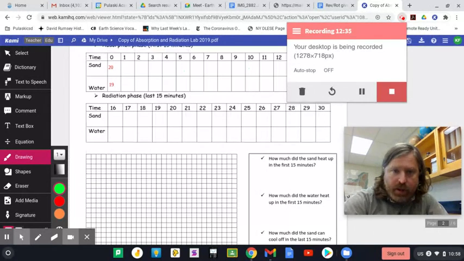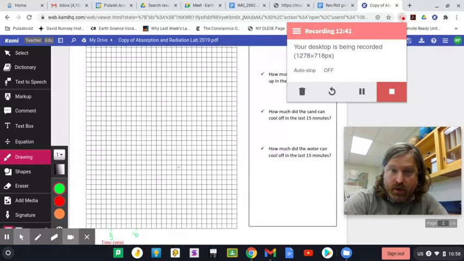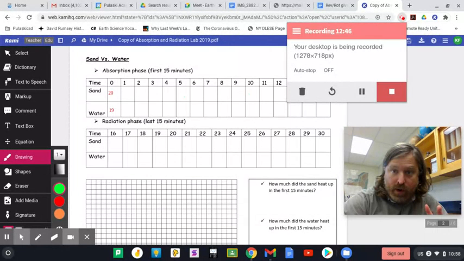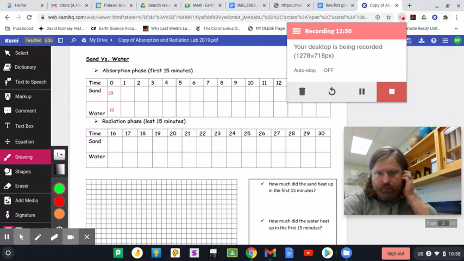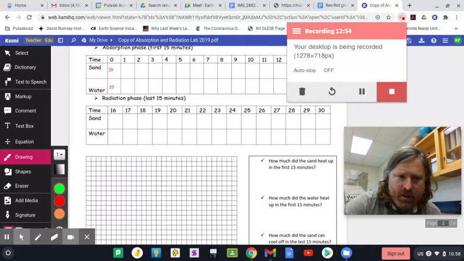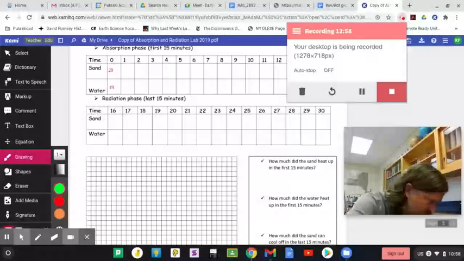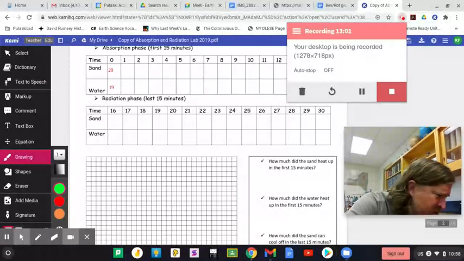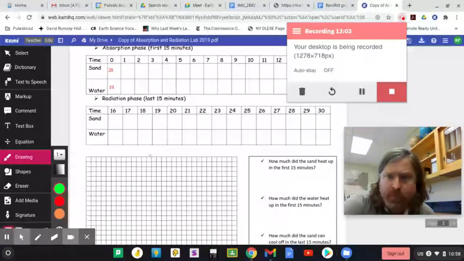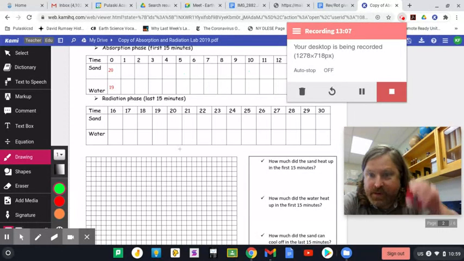And then data-wise, you'll just have it, 15, 20, 25, 30. Then you'll just keep that line going. It's 2 lines of data, one for sand, one for water, going up, then back down. Not 4 different lines. I've seen that mistake get made in the past. All right, here we go. 20-minute reading. We are at 31 for sand, 29 for water. See you again in about 5. 5 this time. Just a moment your time.